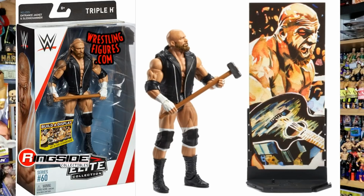Next up, we got Triple H Elite 60. This is the best Triple H figure in my opinion. Again, bang up to date. Just looks so cool. Just looks like he does now. I don't know if this is True FX. I feel like it is. I feel like it could be, just because I feel like we have taken a step forward with this Triple H. It's very cool. I absolutely love it.